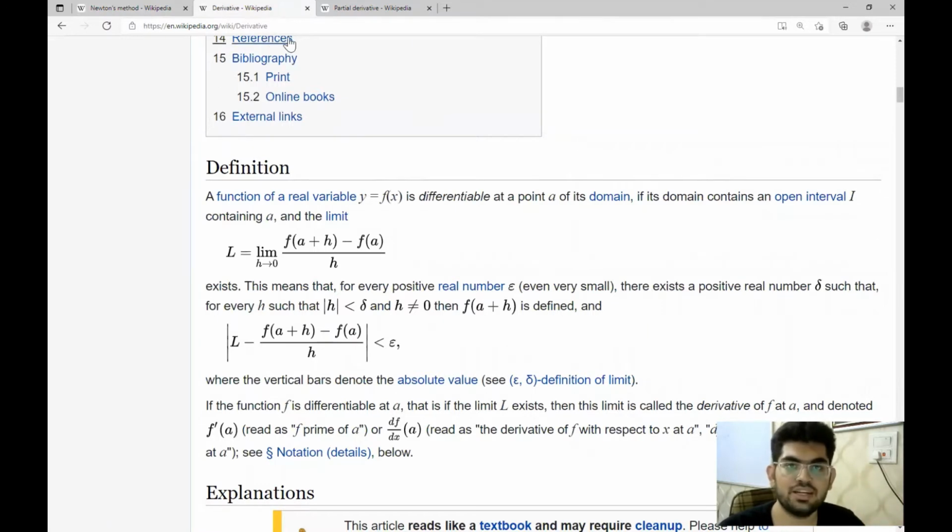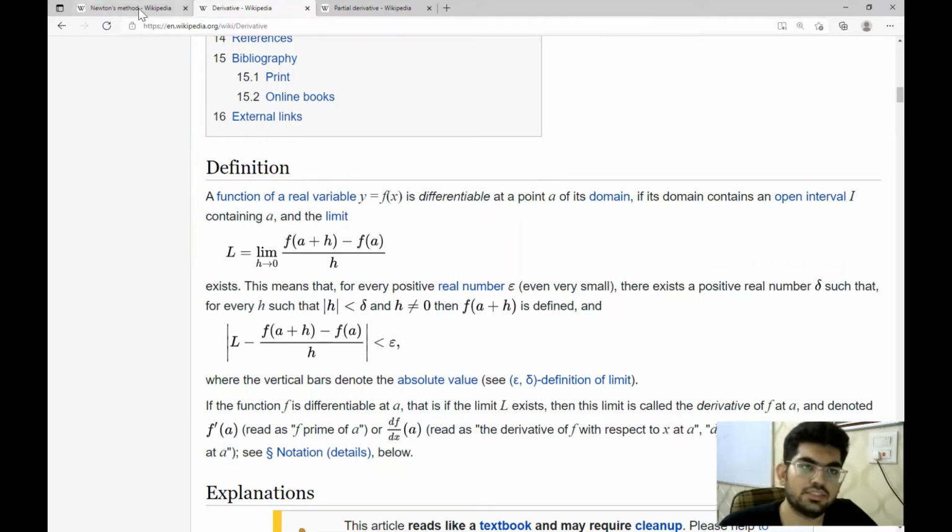Since this is also Wikipedia website, we are going to use the simple definition of derivative, like limit h tends to 0, f of a plus h minus f of a divided by h. So h, we are going to take a really small value, like 10 to the minus 9 or something like that, and then we are going to calculate the value. This is going to be approximately equal to the derivative, not exactly, but yeah, approximate values for us would definitely work.